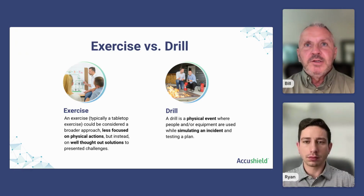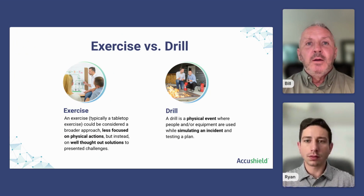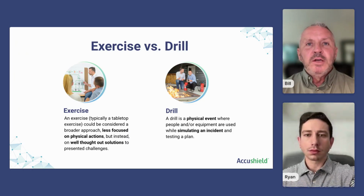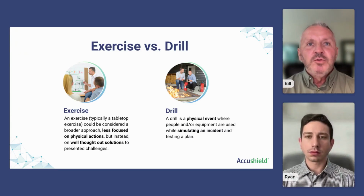In 1999 or 2000, I'll be quite honest with you, law enforcement was not training for active shooter. I was on SWAT, and it wasn't even in our vocabulary. We obviously learned and started putting together what we thought would be tactics for these. We started drilling them. We started testing them out. We used some models that came from the state, came from the federal government, and then put them into practice.